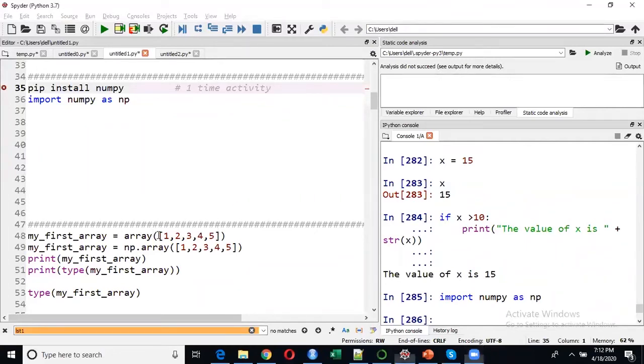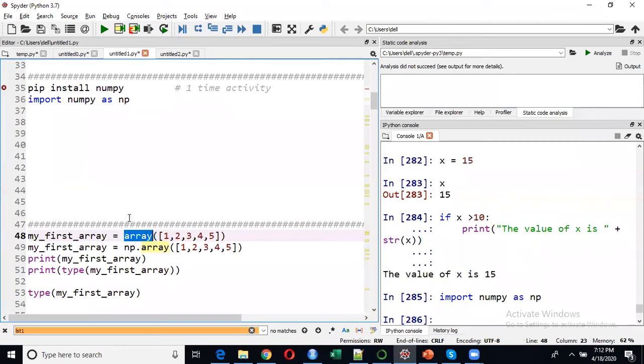Okay. So you know about typecasting, right? How to change a set to a list, or a tuple to a list, or a list to a dictionary, and so on. Typecasting we have learned. So now this is my list. If you see, this is my list. Now if you want to convert this to an array, can I use this? I should be able to use it, right?